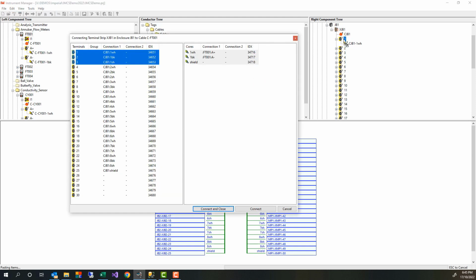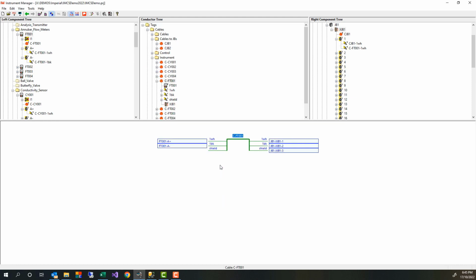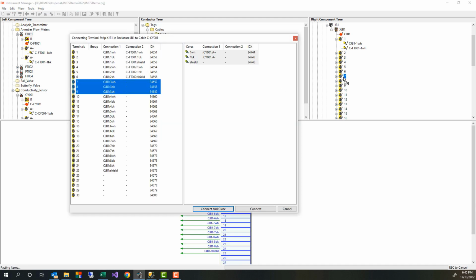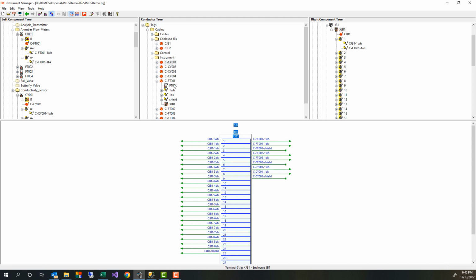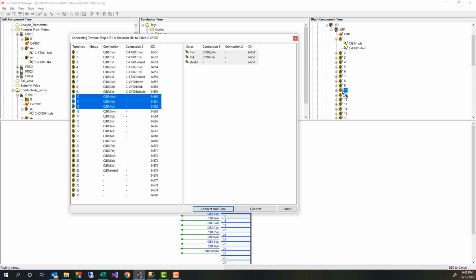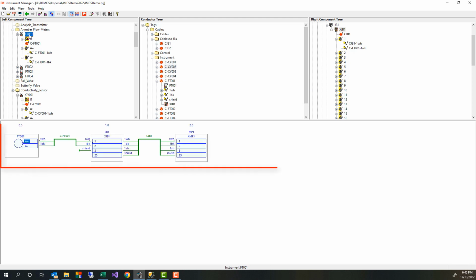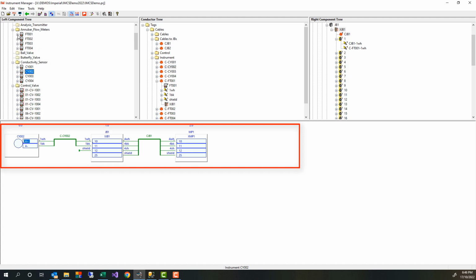I will drop the cables on the desired terminal in the junction box, then check and confirm that I am connected through to the correct conductors of the multi-core. As I am doing this, I can see the junction box terminal strip is gradually becoming populated on each side, indicating I have a through connection. I will now take a quick look at the loop preview for my new instruments. The loops are looking a lot more complete now that I have the junction box and the marshalling panel connected.